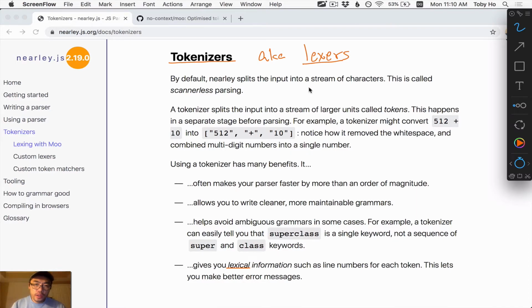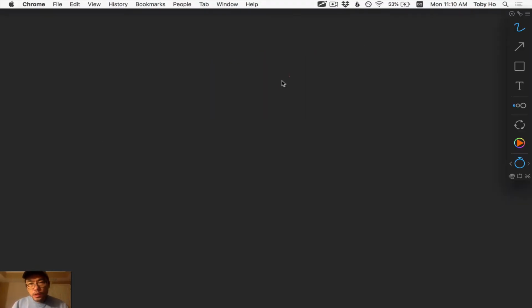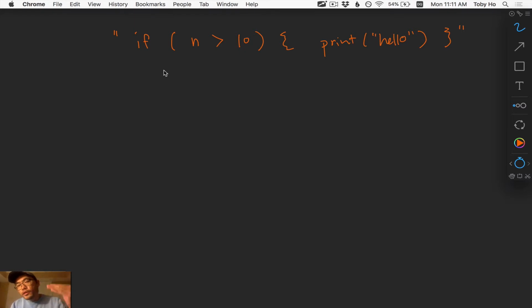Now, what is a tokenizer? A tokenizer is a program that takes your string input. Let's say this was your program. Oh, I have the double quotes here and on the inside. Let's forget that happened. So let's say this is your string input, and we were gonna write a parser to make sense of this program. Currently, we're just having the parser look at every character of this string one after another.